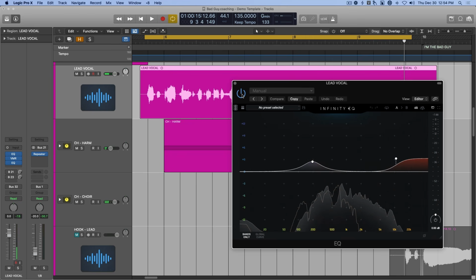The real key here is being able to analyze and come close to the sound of your reference tracks. It's pretty common to add a little bit of high end to give your vocal that shimmery, expensive kind of sound. You can boost around 200 Hertz to make the vocal a little fuller if it needs it, or maybe around the 5K mark to help it cut through the mix. The point is, rely on your reference tracks to help guide you in this department.